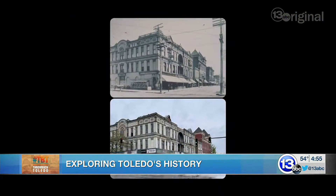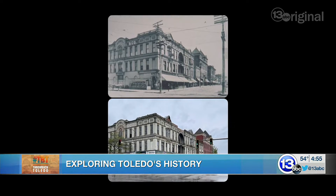Hi everybody. Well, this week's Throwback Toledo, I decided to go over to the east side, and right over my right-hand shoulder is called the Weber Block Building. So I wanted to kind of come across here and give a little bit of love to the east side of Toledo. The Weber Block Building — take a look at the pictures I posted earlier today on the Facebook and Instagram pages. The Weber Block Building was built in 1888 by John and Gustave Weber.